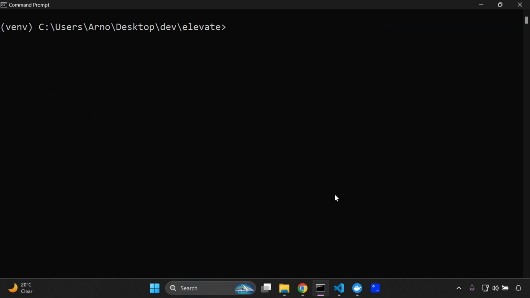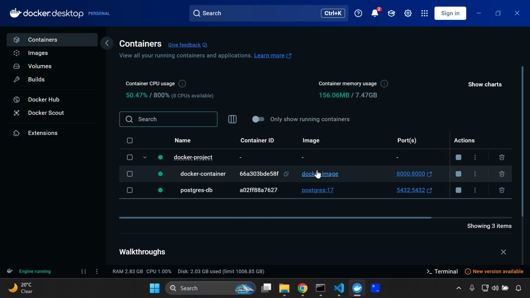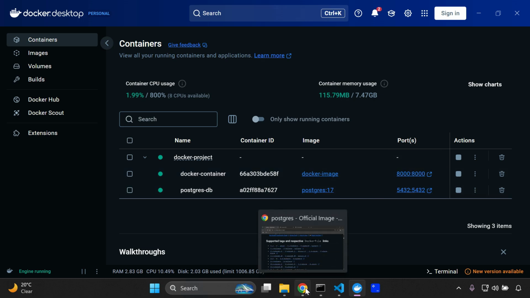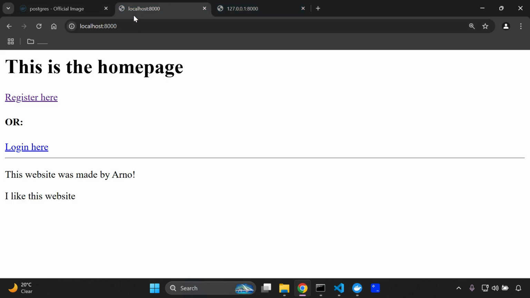Now we can actually test this process. Remember that this is a running Postgres database within the container, so we're not going to be able to access this within our regular Django application. It's going to be available via the containerized one. So if I head on over to my application, it's only going to be usable within my Dockerized application. Okay, so here we are.